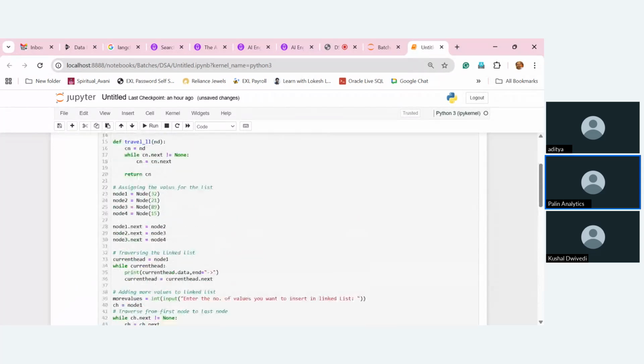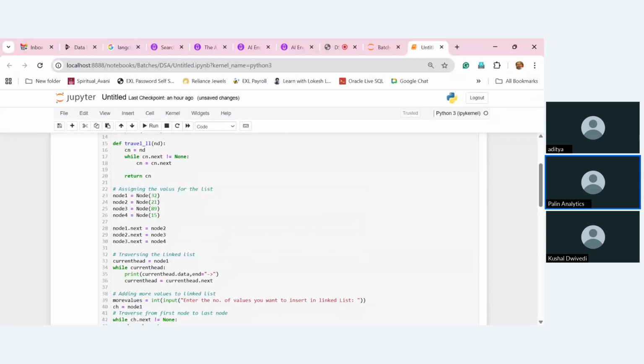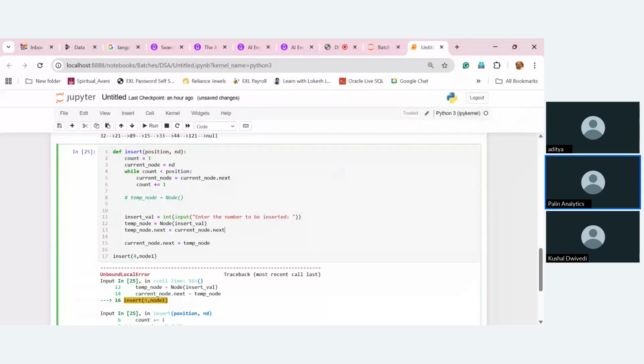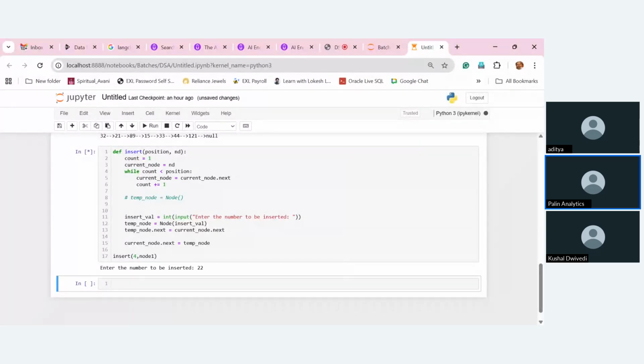How to create the temporary node over here? Node one. Okay, so the value to be inserted, suppose I am taking 22, and now I am printing.